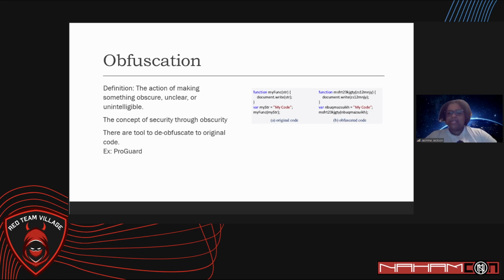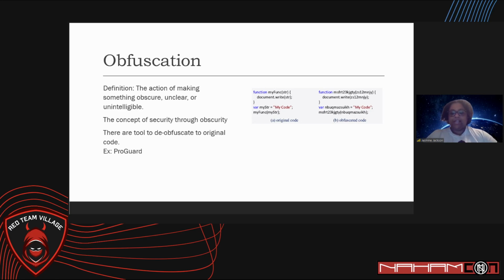There are tools to de-obfuscate to the original code, and one such tool is ProGuard. Also, if you don't have ProGuard, what most people do is they'll just look at the code and piece it together. And that's what we're going to do in our case.